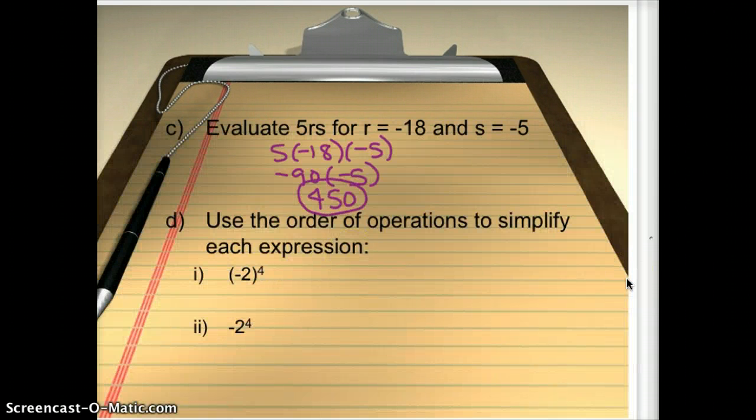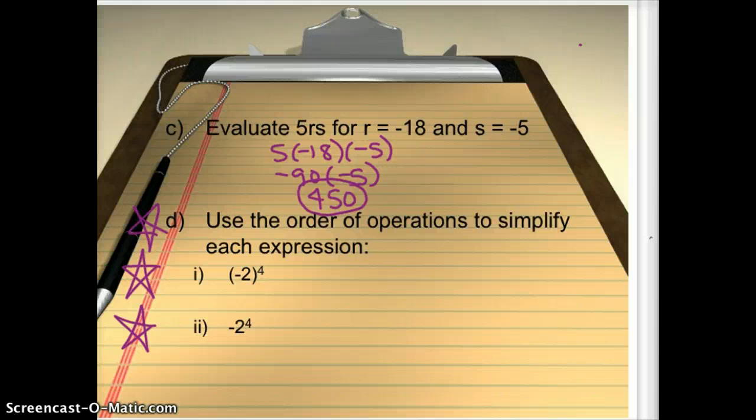This concept is probably the most important thing that's hard and different that you're going to learn in your notes. So triple star, say, I need to know this, I need to practice it. There is a difference between saying negative 2 in parentheses to the fourth and then just negative 2 to the fourth. And I want to talk about what that is. Okay. And it's hard for people, so I want you to keep this in mind.